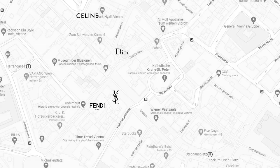Allegedly, Fendi showed interest and might make a move to the opposite side of the street to take over the Dior boutique. But then the next question arises of who will move into the old Fendi then? We'll for sure see. These are just rumors that I heard from several SAs for now, but I will keep you updated as soon as I know more.